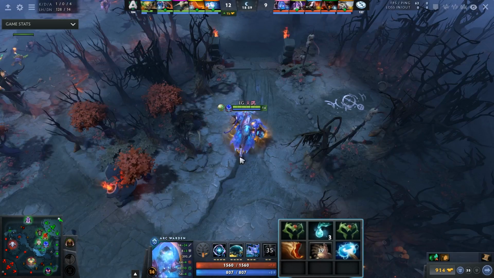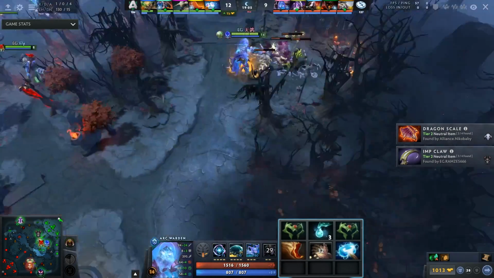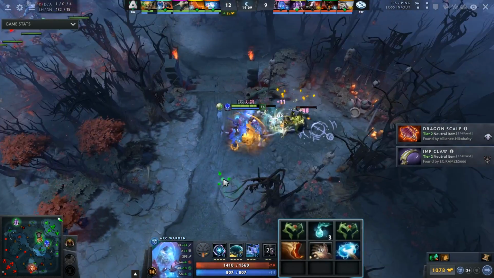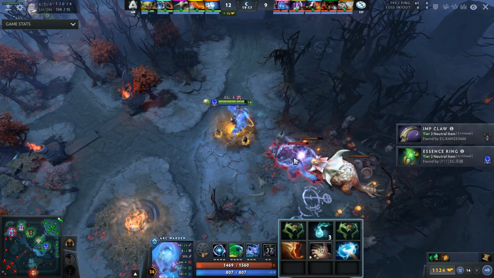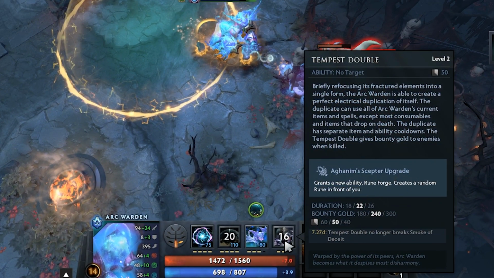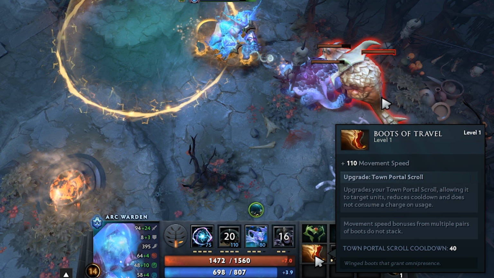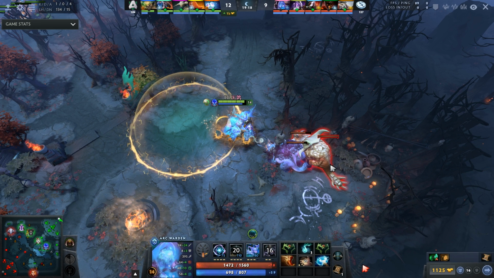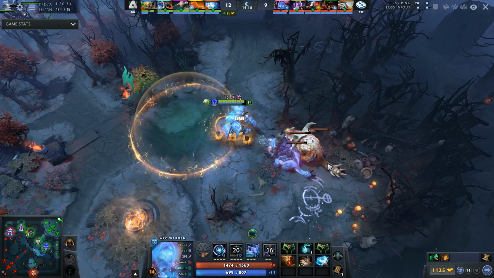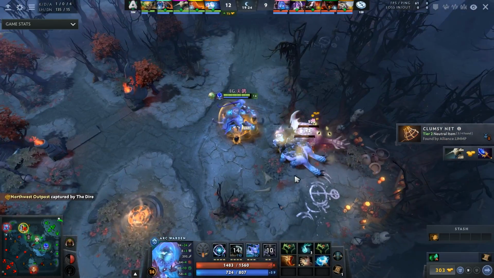And the reason why he wants these Boots of Travel is just so he can stay mobile. It actually allows you to stay alive in fights, right? Your hero is very squishy, so you need to be very mobile and stay away from the enemy team. And of course, it allows you to send your illusion anywhere you want. So your illusion at max is a 40-second cooldown. Well, what does Boots of Travel make your town portal scroll cooldown? 40 seconds. And therefore, it lines up perfectly and allows you to, anytime you have an illusion, send it wherever you want. And you can push waves very, very aggressively. And that is why this item is so good.